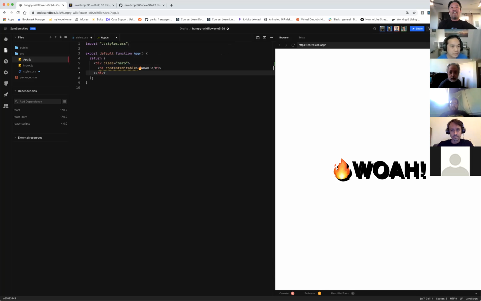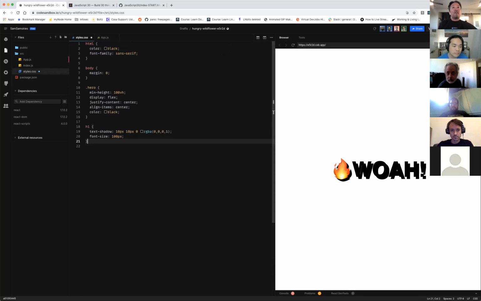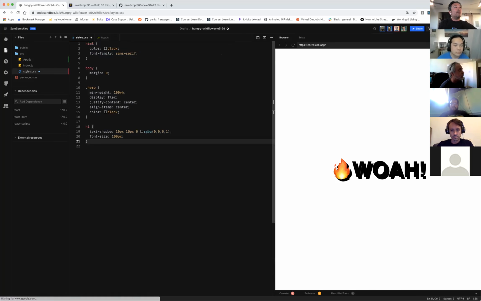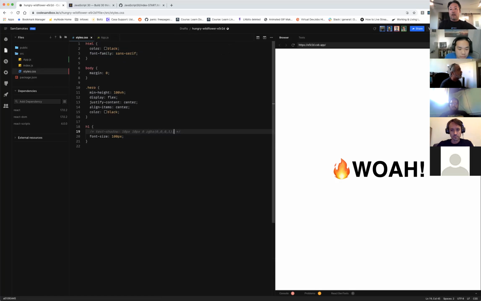Right now it doesn't move around, but if you look, the reason why it's double like this, even though there's only one text on the screen, which is whoa with the emoji fire, is because of this text shadow. If I comment that out, it's gone. So this text shadow is what's causing this double whoa.